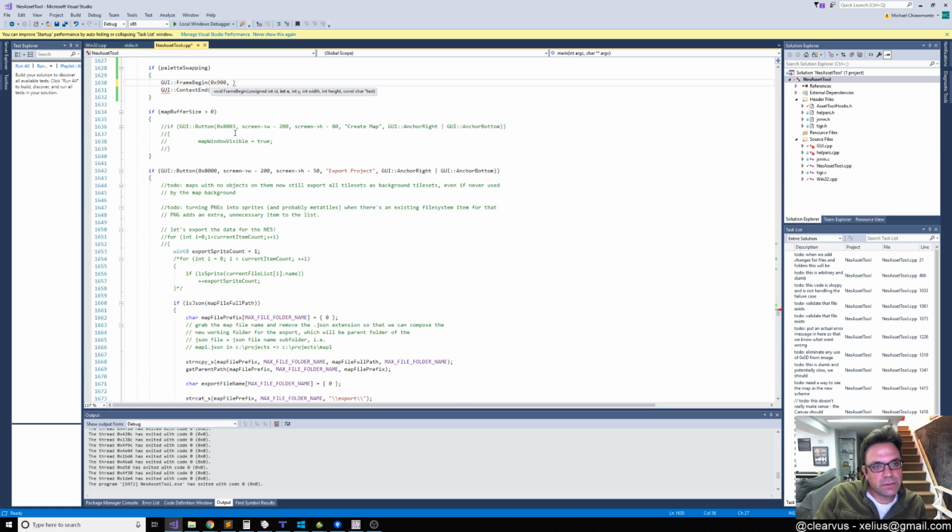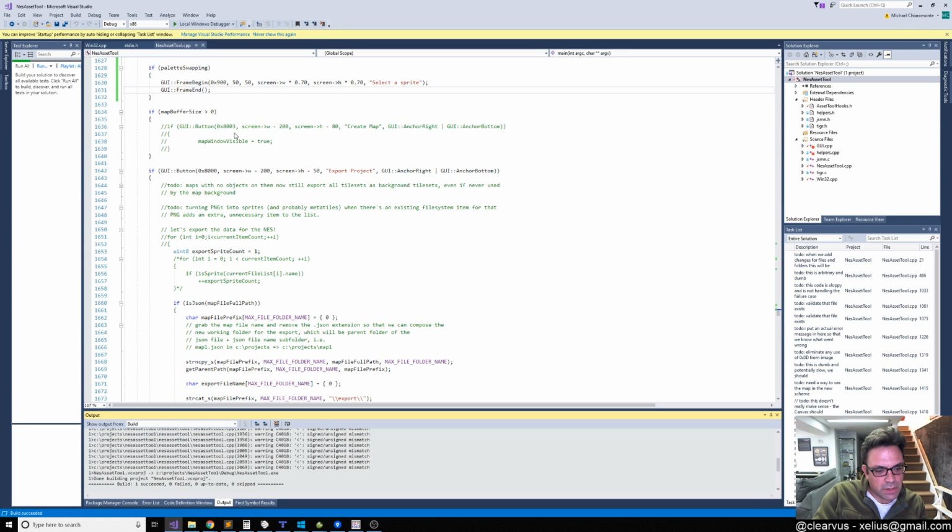Let's say 50-50. I don't know. I don't remember if this actually works. I think I got it working, but it's been a while.